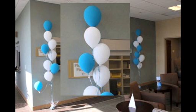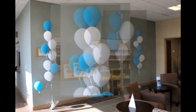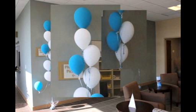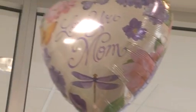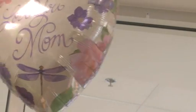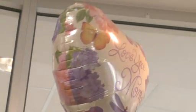The Cone Health value of caring for each other includes the word fun. Few things say fun as much as balloons, but remember, don't use latex balloons in Cone Health facilities because of latex allergies. What we really don't want to do is bring those latex balloons into our environment. Particularly, this is an environment where we have a lot of people who are already immune compromised and have allergies to a variety of substances which can just exacerbate and intensify that. Shiny Mylar balloons, the type sold in Cone Health gift shops, they're fine. Encourage visitors to bring those.